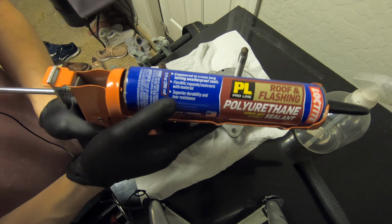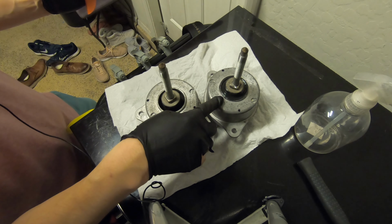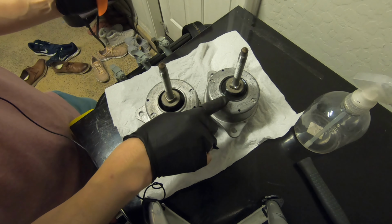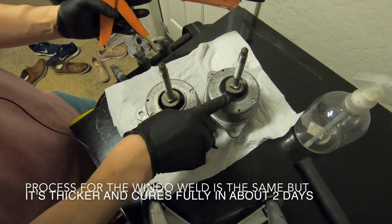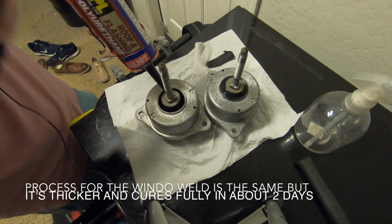Alright, now it's time to use the polyurethane to fill the engine mount. I did do one engine mount yesterday, so I have some practice doing this, and after waiting 24 hours, it's still not fully cured. I'll probably have to wait about a whole week until this really gets hard. Let's go ahead and fill this side.